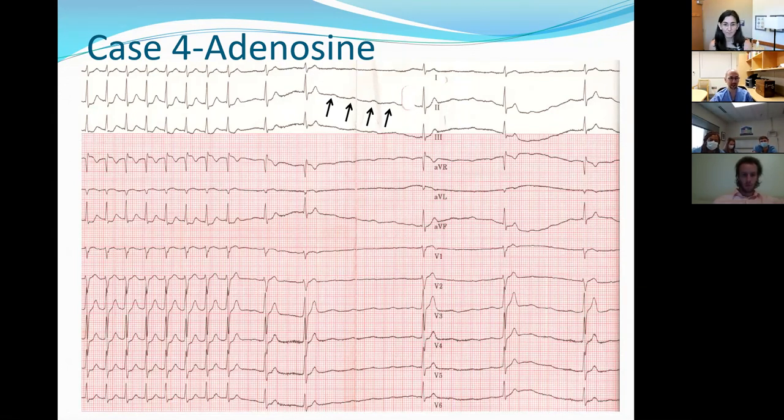In this patient, we gave adenosine, and what you can see with those arrows there is P waves marching through. So he was actually in an atrial tachycardia, and it was a 1-to-1 atrial tachycardia. But you could only unmask that and see that with the adenosine. You really couldn't see that because those P waves are either too small or buried when he was in his tachycardia. And then the arrhythmia kept going. And atrial tachycardias typically will not terminate with adenosine. They do occasionally, but not very commonly. So then he went back into his heart rate going faster, and then I think we gave him metoprolol or whatever it was.